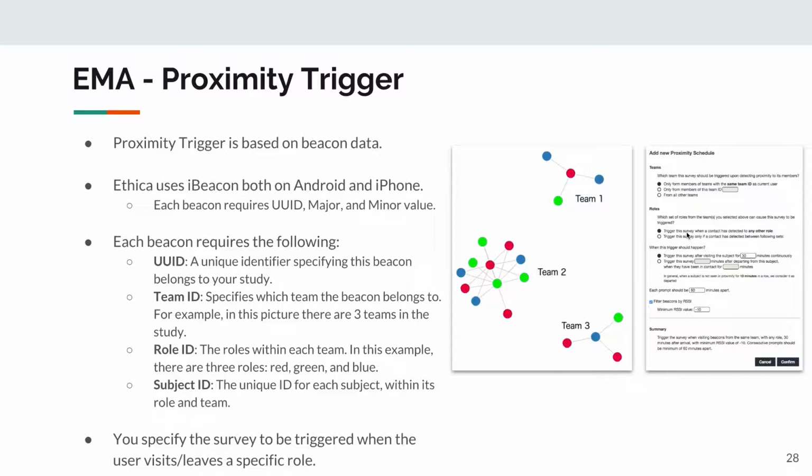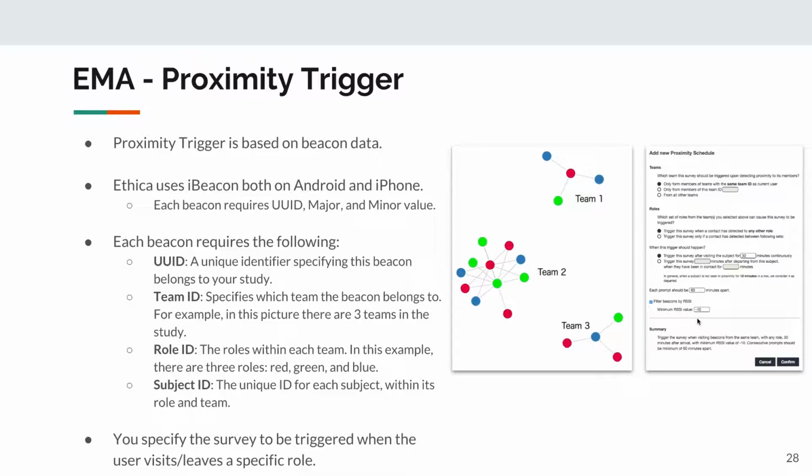The same way that you noticed we created a survey that has user triggered and proximity triggered and schedule triggered, you can also define a set of rules to trigger a survey based on the beacon data. For example, you can say only trigger the survey if I see someone from my own team or from team number X, or from any team where their role is this and my role is this, and for example we have been in contact for this period or we just departed. For example, we met for an hour and departed for half an hour, then they get the survey after the departure, not after arrival.